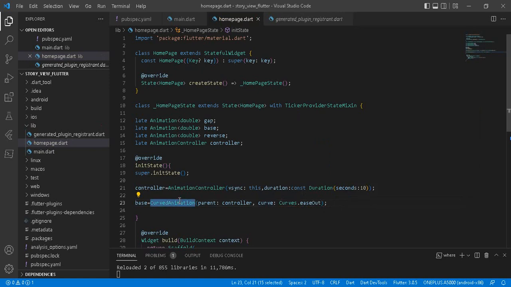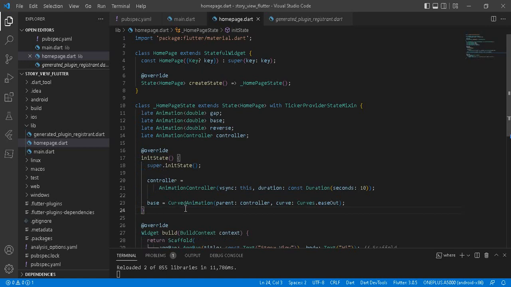Whenever we need a non-linear animation, we use this CurvedAnimation, and it is especially used if we want different curves when the animation is moving forward or backward.